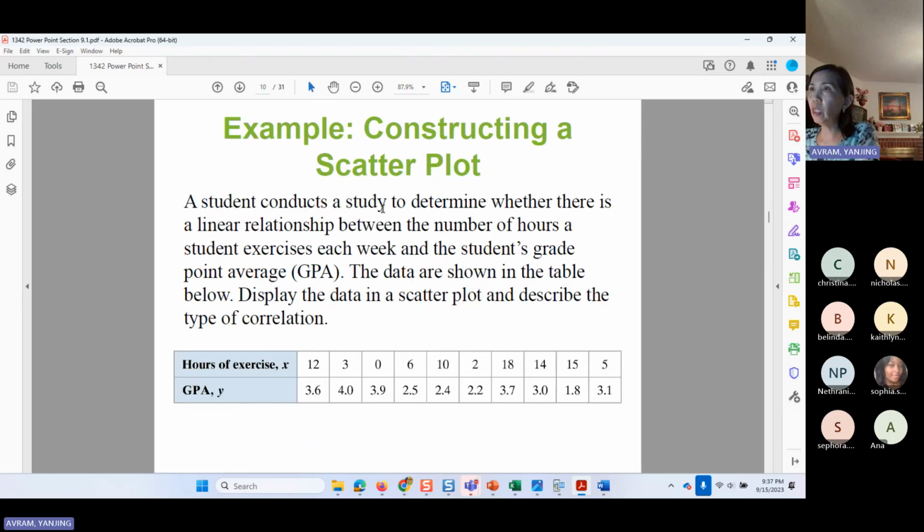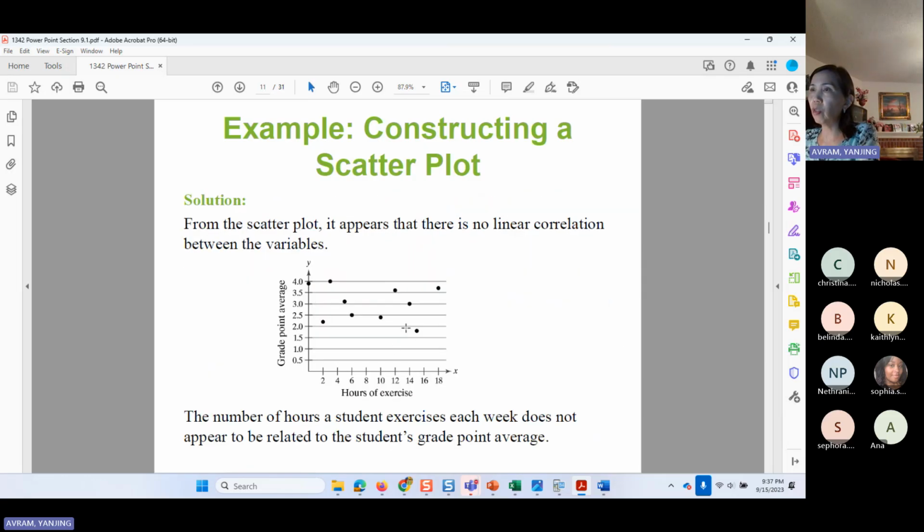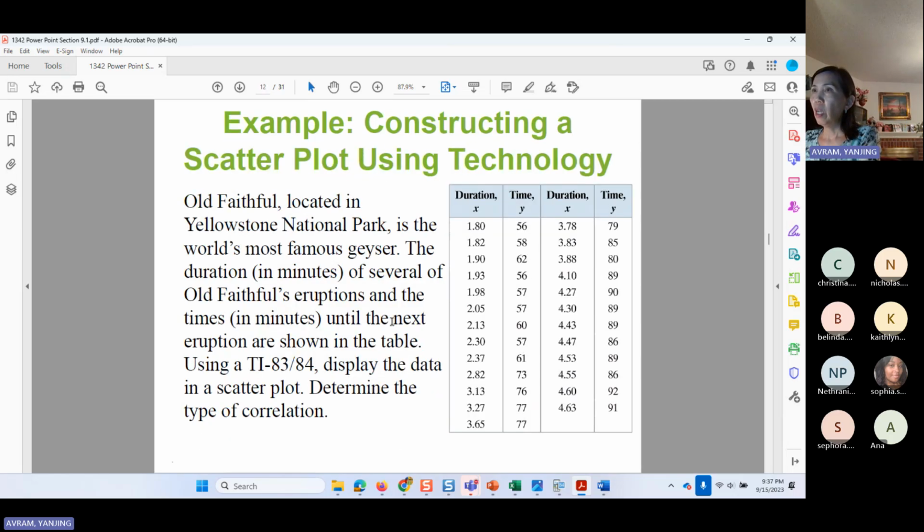All right, so this one is another student's GPA and hours of exercise, okay? Same thing, you can put this one in here. Okay, so how does this scatter plot look to you? It looks like it's everywhere, okay? So we say this does not really have any relationship, no linear correlation, okay? It doesn't have any pattern at all. All right, so the number of hours of exercise and your GPA have no linear correlation, okay? And then that is another one right here, the direction.